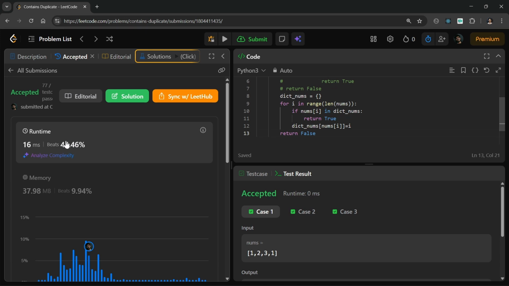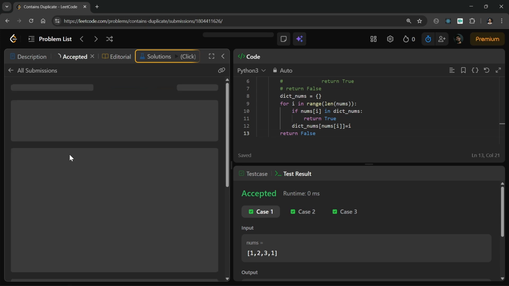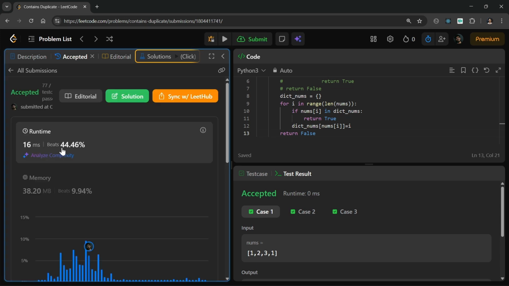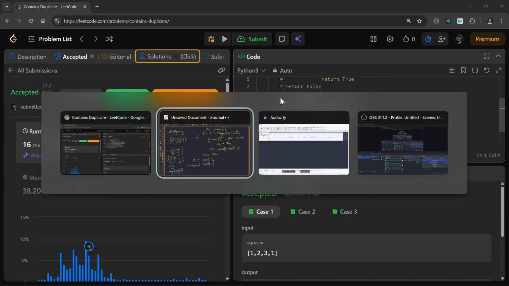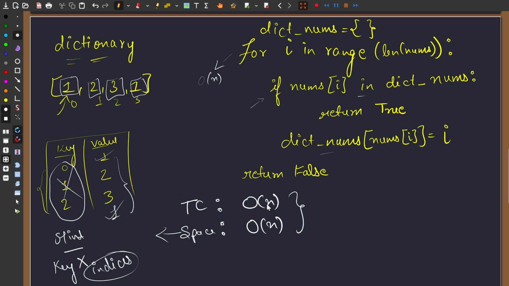If you submit it more than one time, you will see that it is giving varying results, like you are now getting 35 and 18 milliseconds, and now you are getting something like 44.46%. So it doesn't matter at all. What matters is that it is the optimized approach, and the time complexity was order of n, and the space complexity was order of n for this problem.